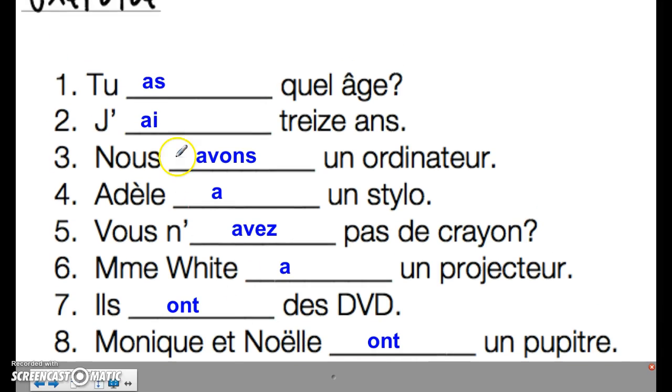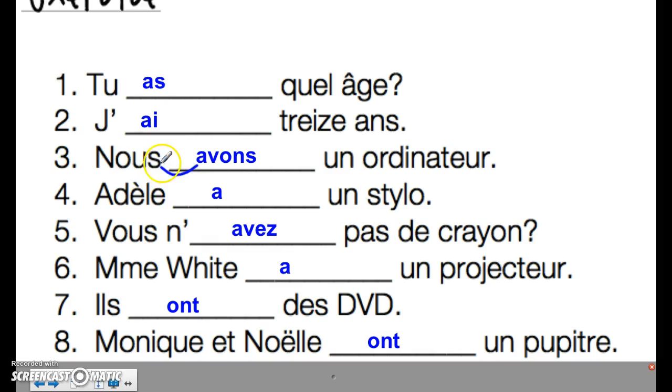Now, one thing you may have wondered is here, I told you that this is pronounced nous. And you might be like, well, I'm hearing some weird Z sound going on right in here. I hear nous avons. That is true. When you pronounce this, this is nous, and you're not going to pronounce that S unless the next word starts with a vowel. And that is to, again, provide us with a smoother sound in between those two words. So instead of saying nous avons, which doesn't sound bad, but it's not very smooth, it sounds better to say nous avons. It's much easier to say. It's easier for our mouth to be able to make those sounds together.